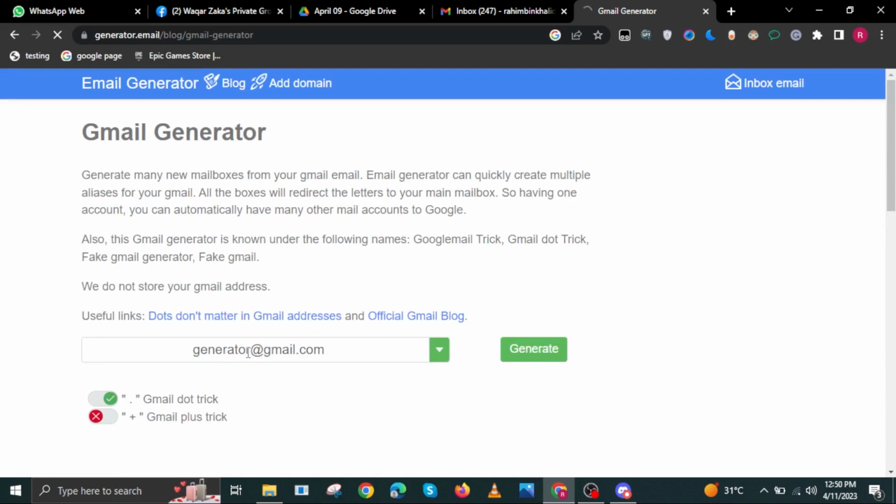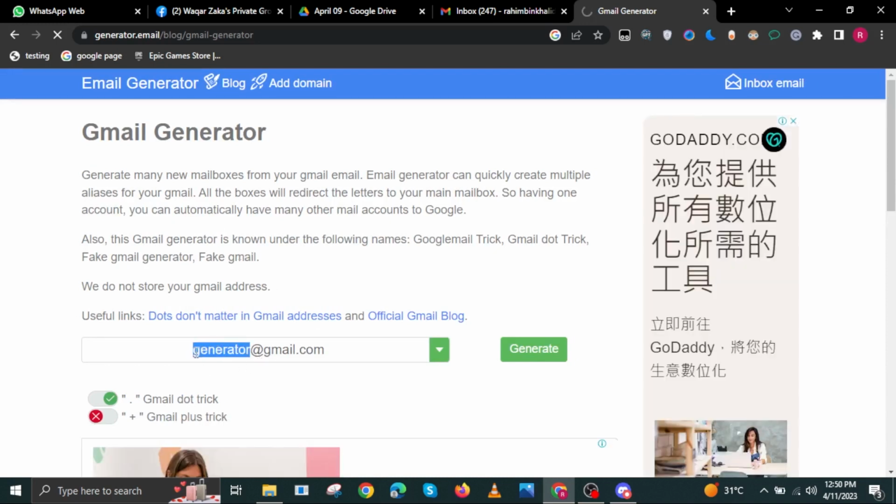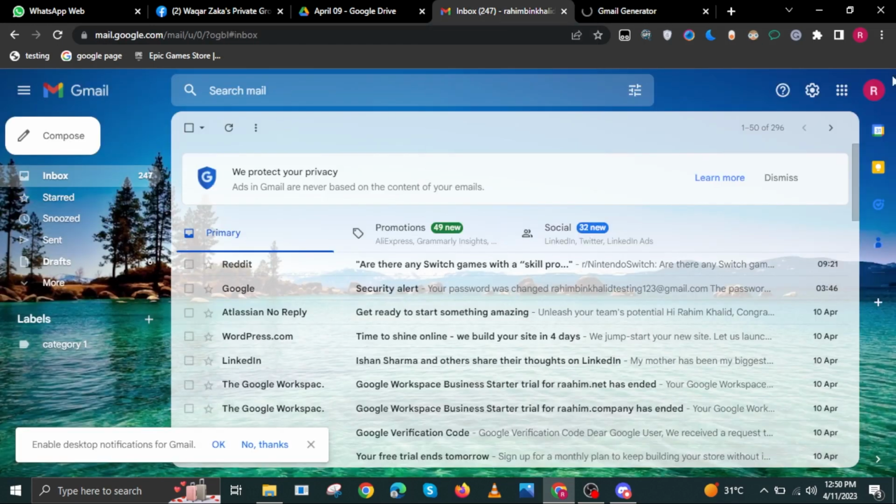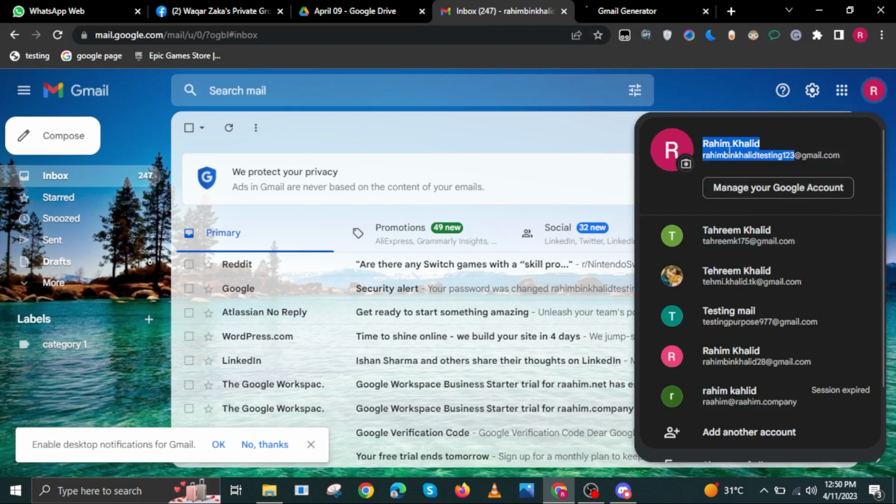Delete the first word this time. Now open your Google Mail. On the browser, tap on your profile on the upper right, and then in here, you're going to be copying the first few words of your Gmail handle without the @ and gmail.com. Once you are done copying, all you have to do this time is to paste it over here.